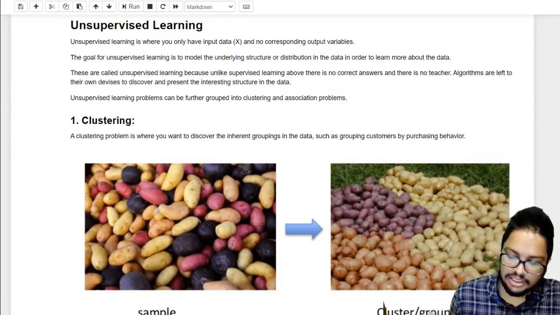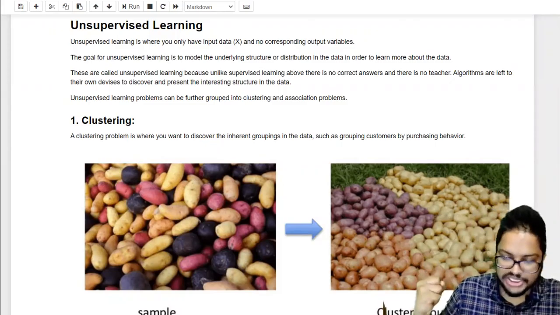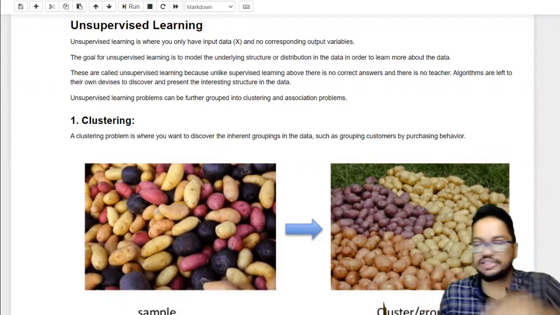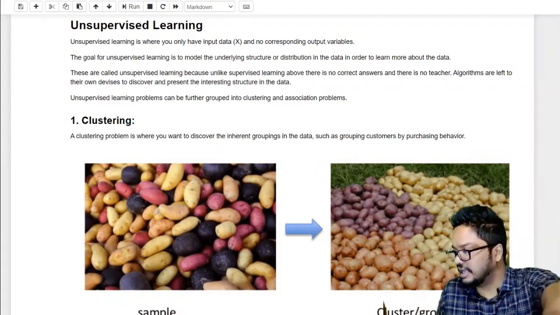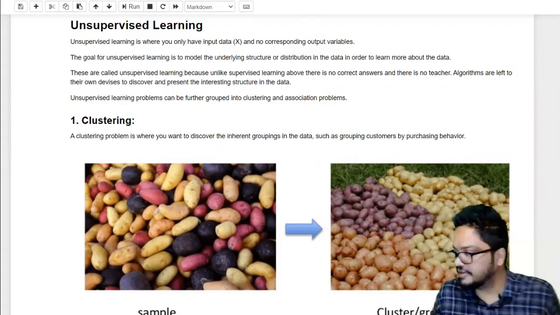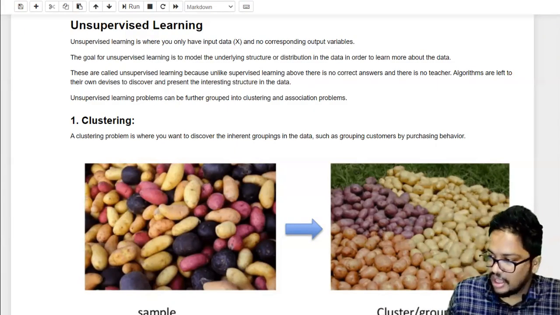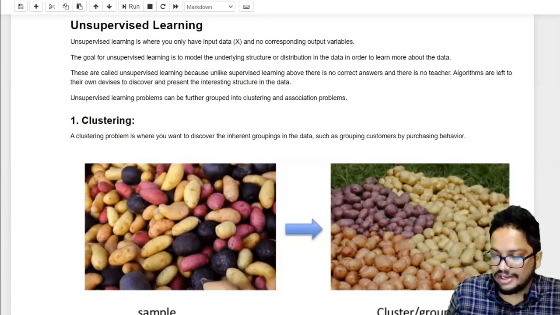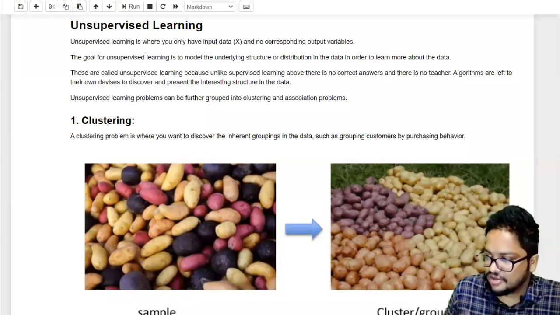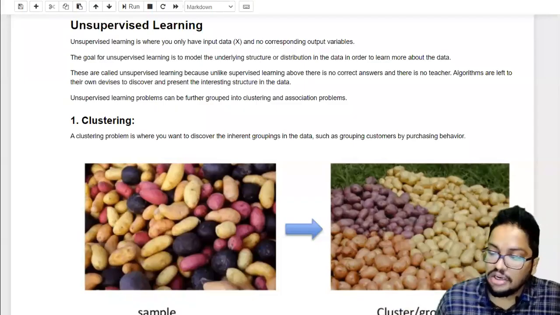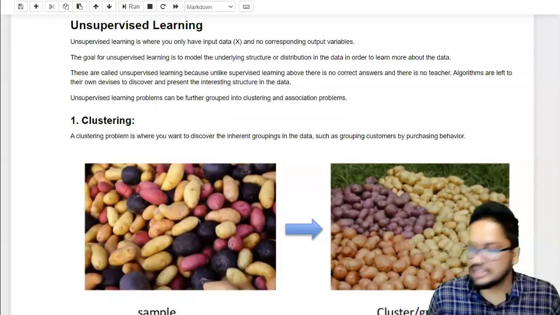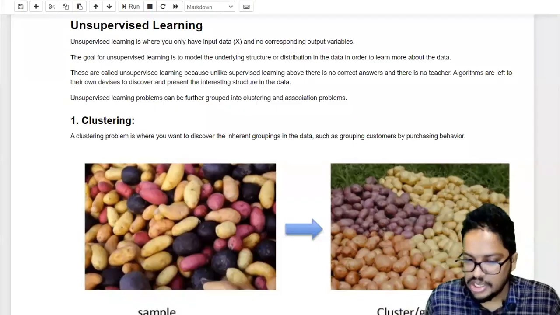Clustering is simply according to the features. Taking the similarity between the features and identifying the relationship between features, we are going to group the provided mix of data into several groups, or we say clusters, right?